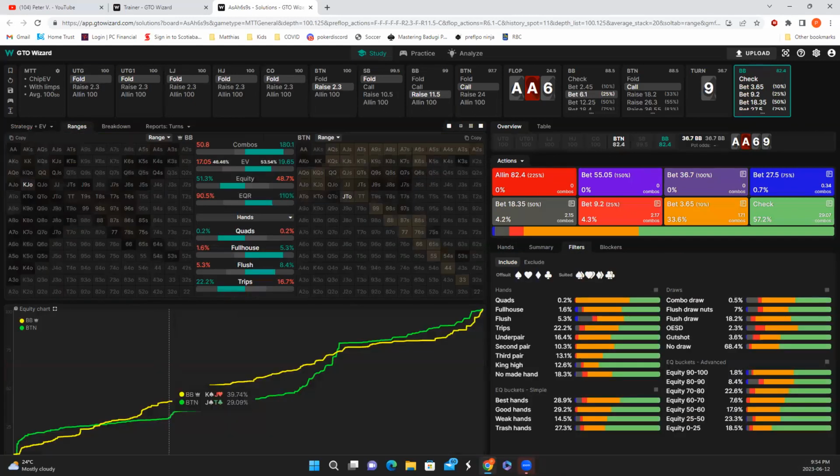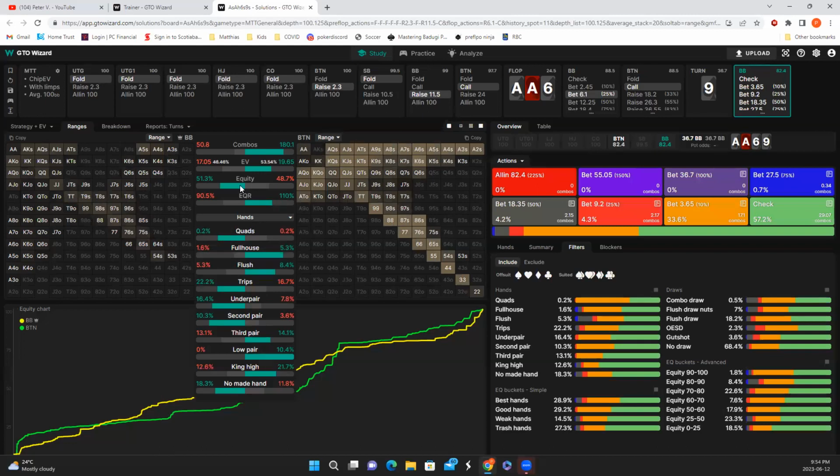So yeah, we can see the line kind of crossing over and over again here. So we have the range advantage throughout the middle, but they have the best stuff at the top. Even though this is a 3-bet pot, so this is strange. They have a pretty significant range advantage for about a quarter of the range, but our advantage through the middle is really big. And that is a function of the button having a lot more ace X in their range than we do.